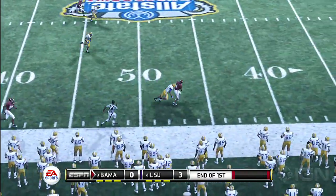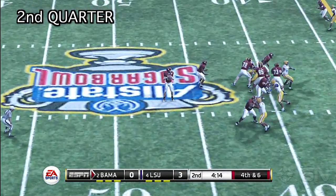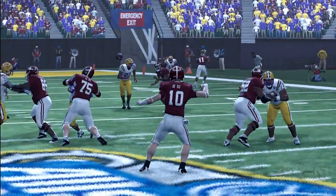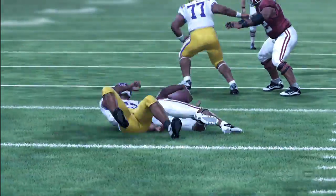Throws, and they tackle him at the 43. Gets it to his wide receiver and he's got another one — pretty good game. More importantly, it's good for the first down. That's heartbreaking for a defense. They stopped him on the first three plays, but they just couldn't contain the pass on fourth down.